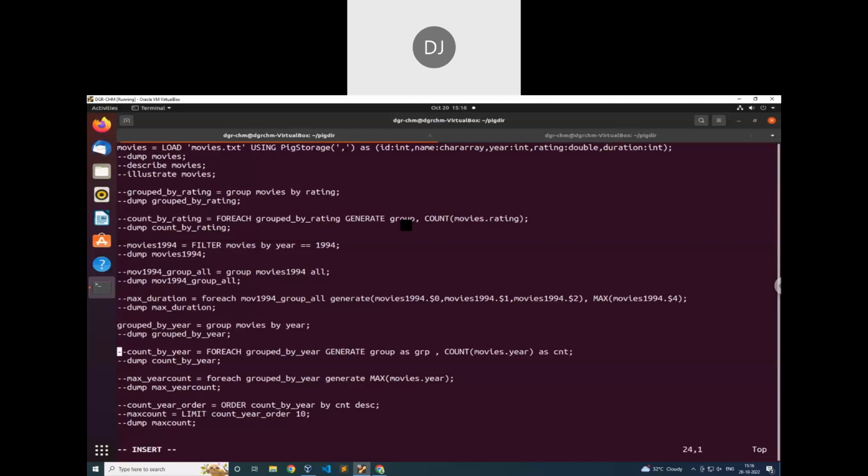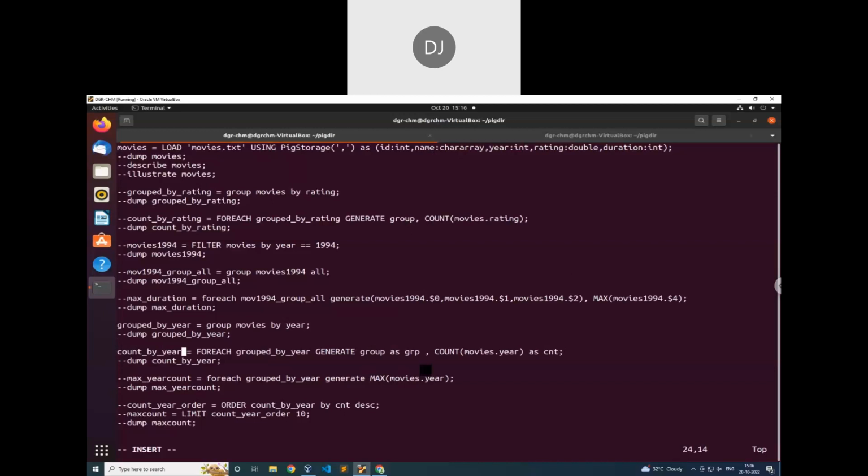So I will uncomment these two. I'm loading the movies into the movie relation, grouping it by year, and generating the count by year. Count is an alias, which we are giving, and generate the group as the group you are showing.